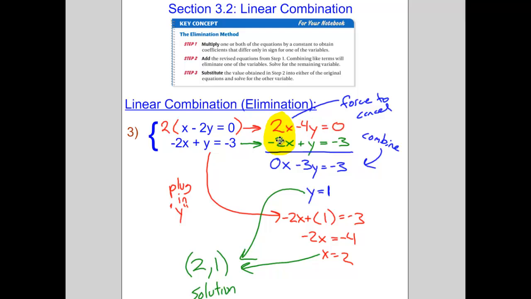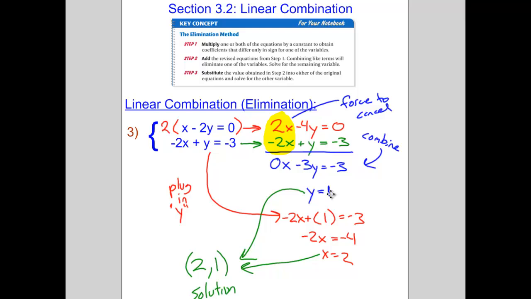Okay. I want these numbers to be the same size, one positive and one negative, so when you add them together, notice they go to 0. You can always add equations together. You're just combining two pieces together. So notice when we do that, it goes to 0. We have negative 4y plus 1y, so negative 3y, and y is equal to 1.